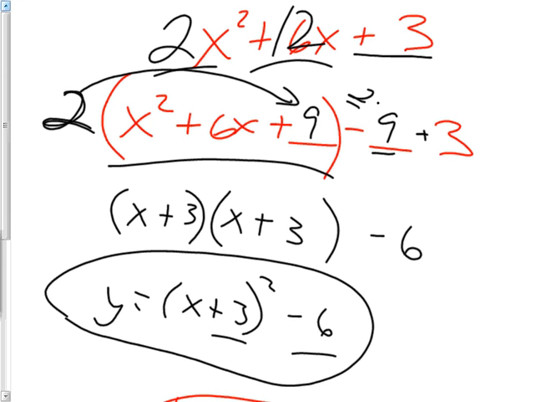All right, so then there'll be negative 18 plus 3 would be negative 15. So then your final answer would be a 2 here, and this part here comes out to negative 15. There we go. It's got a new vertex. Okay, so that's the basics of what you've learned so far. Now let's talk about what you're going to learn today.